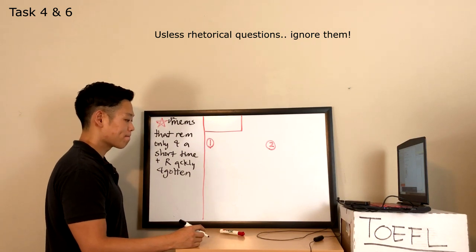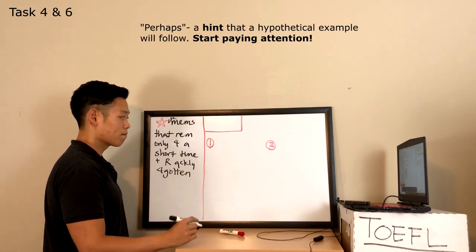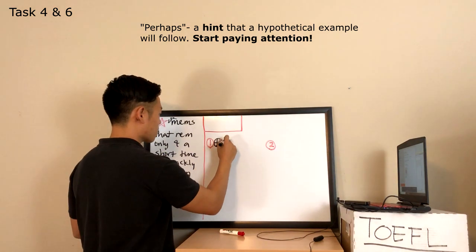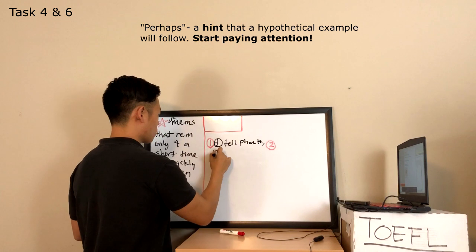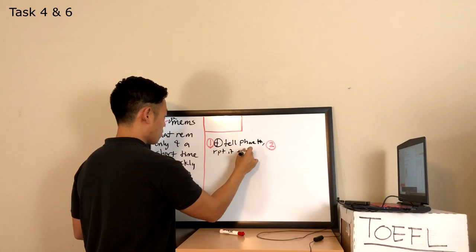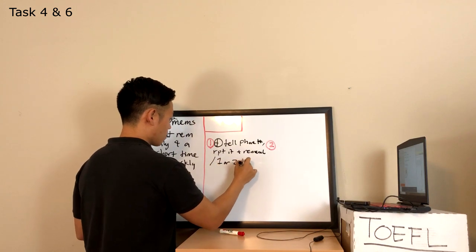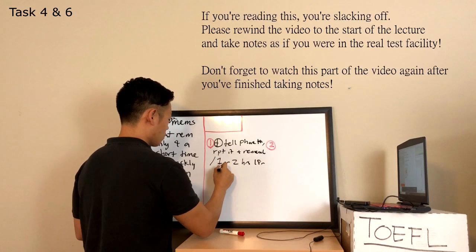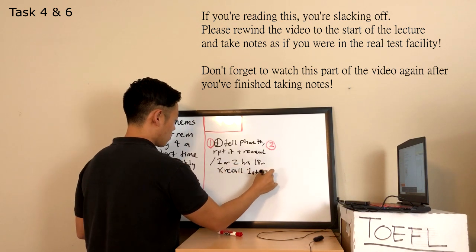I'm sure you've all been told something only much to your chagrin to forget it a couple of hours later. Perhaps your friend tells you his phone number, but you don't write it down. You might repeat it a couple of times and remember it with no problem, but an hour or two later, you can't even recall the first digit. Why did this happen? You didn't use that knowledge, so the memory simply decayed. It went away from disuse.